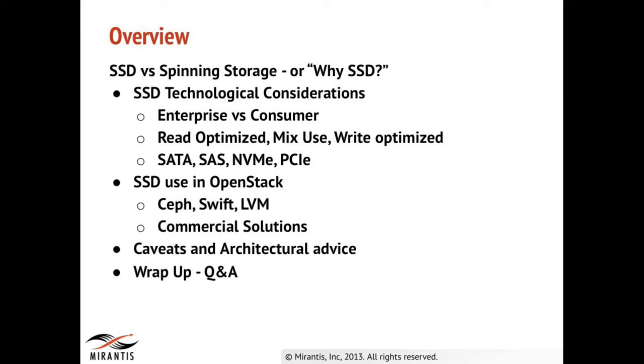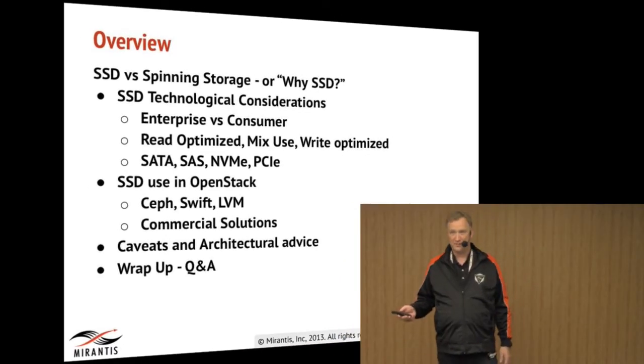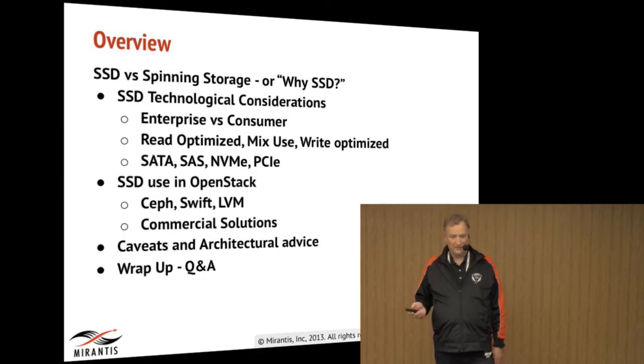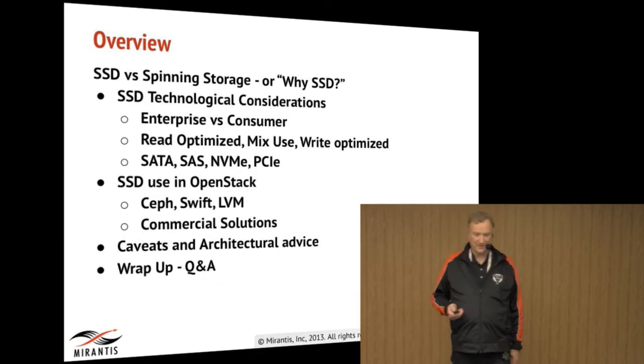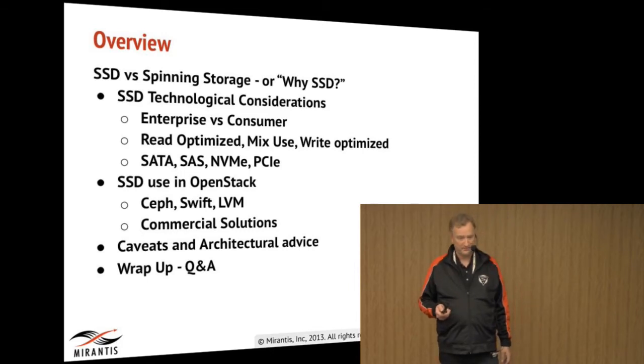First of all, SSD can be used in a number of different ways in OpenStack, and I'm going to touch on a number of those from the point of view of an architect going to customer sites and analyzing performance needs and the solutions that we can put in place to make those performance needs available. And finally, we have caveats and architectural advice. This is what you can do to make the transition smoother than it is.